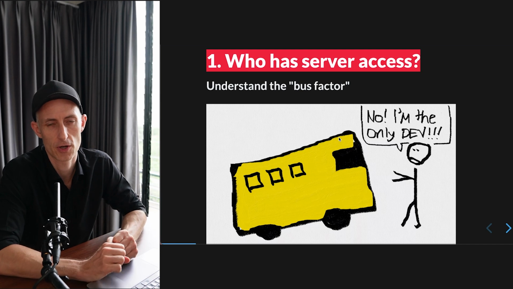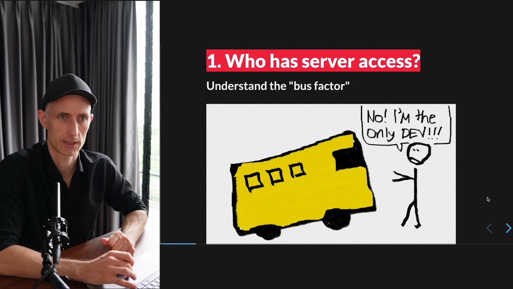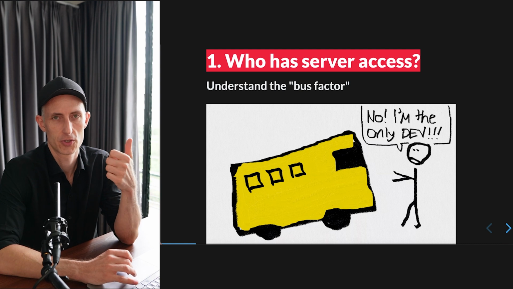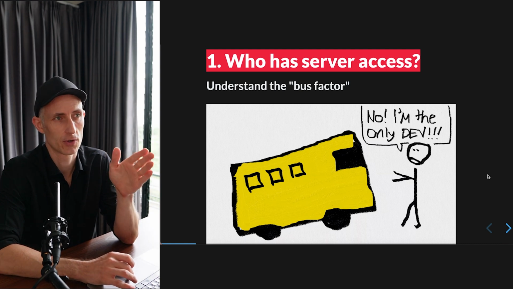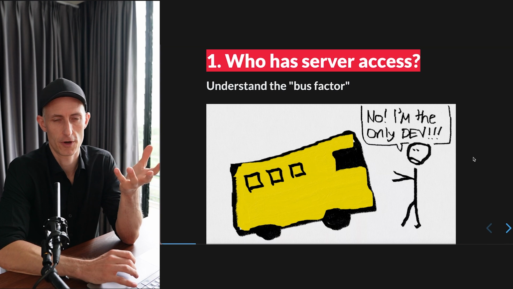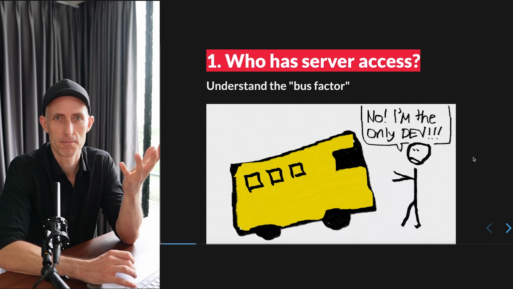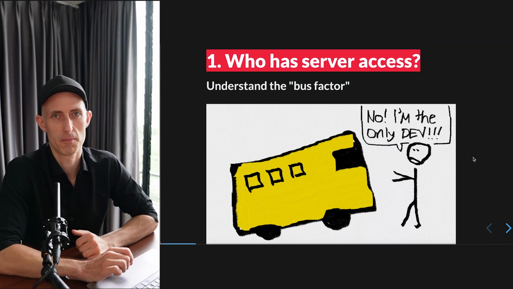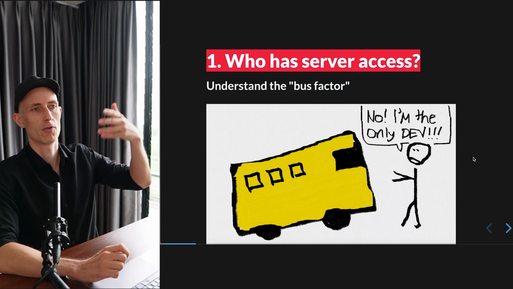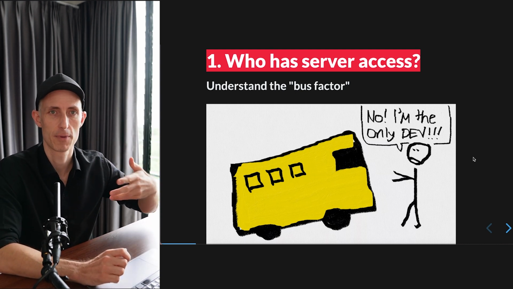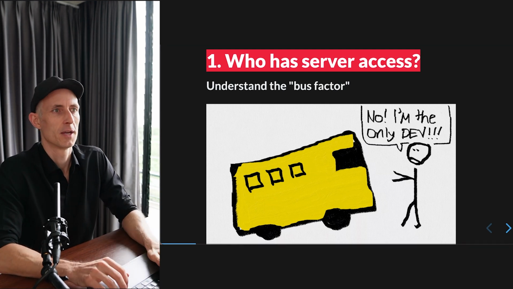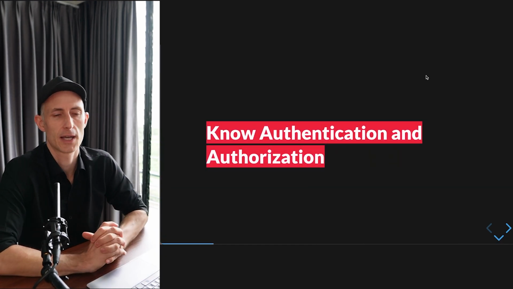The first thing I want to talk about is who actually has server access. If something happens, who can fix a server? There should be ideally more than one person. So there's the so-called bus factor. If the main person responsible for an app is having an accident, is getting rolled over by a bus, what would happen to your software? Can it still survive? Can you transfer the ownership or the management of the app to someone else very fast? How long would it take? That's something to consider.